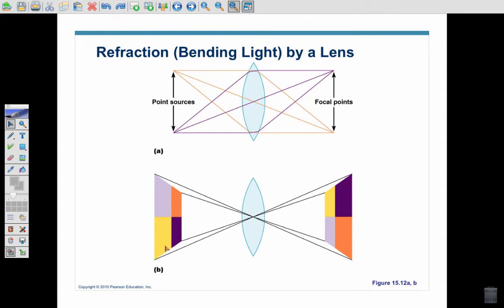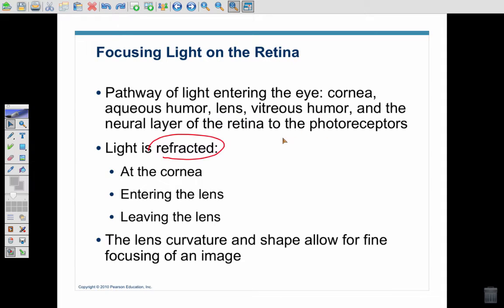So as represented in this drawing, where the yellow part of the image is in this lower left-hand corner, now that part on the sensory surface on the other side of the lens is presented in the upper right-hand corner. So light is refracted at the cornea, it's refracted at the entering edge of the lens, and it's refracted again at the back of the lens where the light leaves.